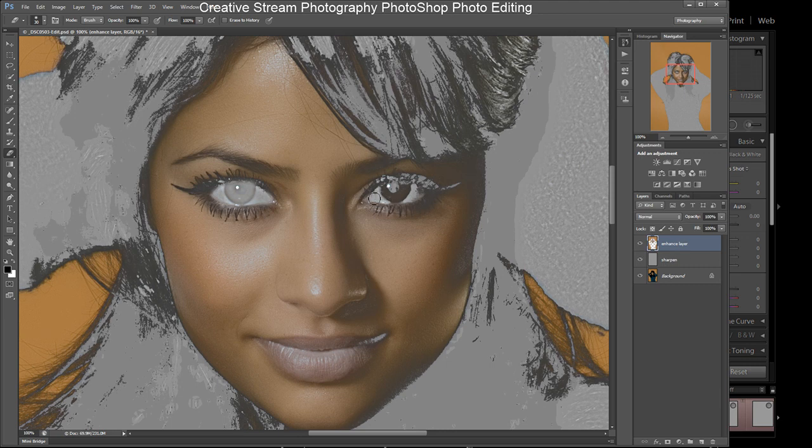And the reason I do that is it makes it easier to see where you're actually applying the brush.